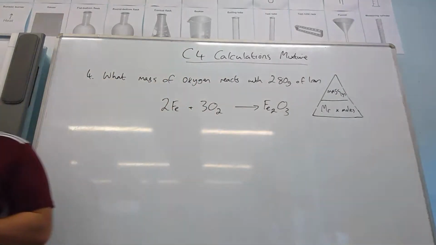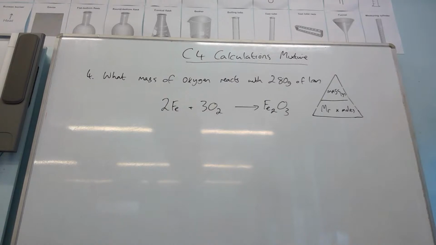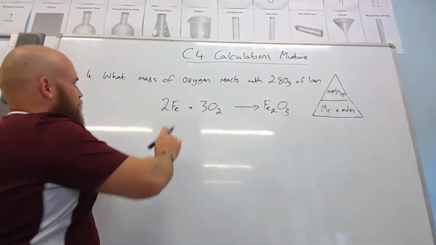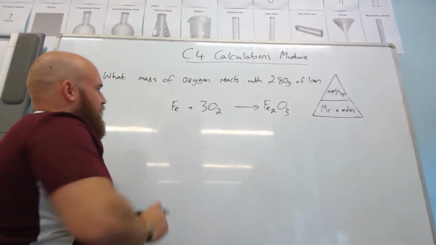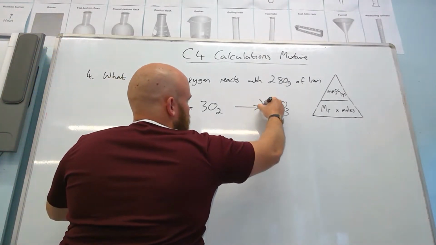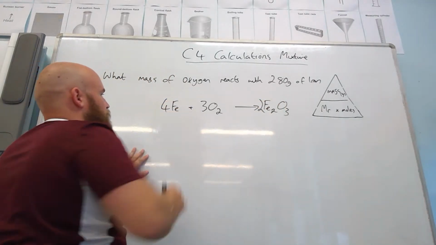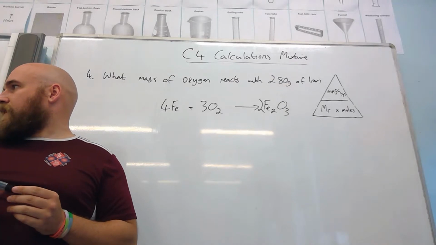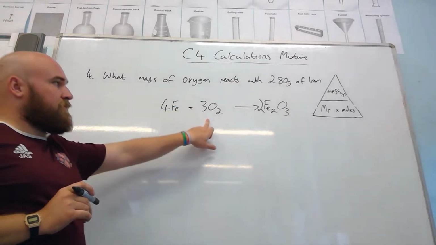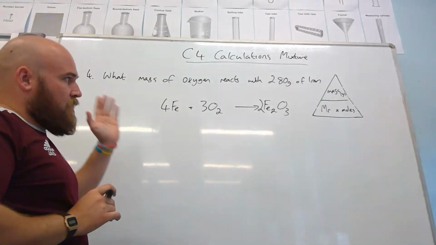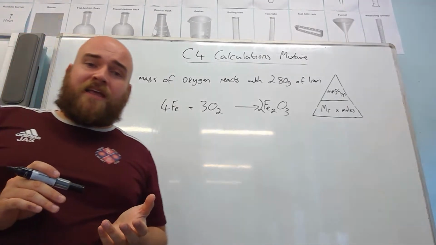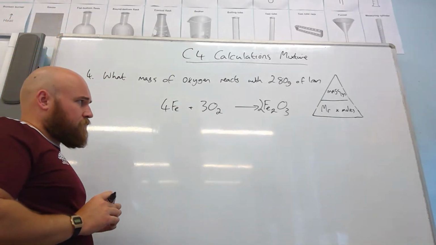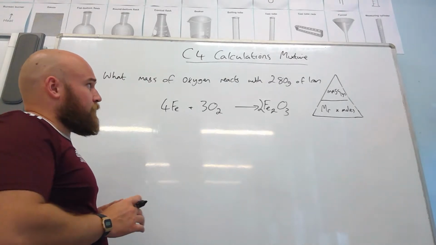Okay, I think just 1 second. 2Fe, 3O2, 2Fe2. It must be 4Fe actually. I think there's an error, so let me try to balance this correctly. Yeah, that's better. So there might be an error on your worksheet. So again, make sure that you actually corrected it. It's 4Fe plus 3O2. All right, but it's exactly the same. The equation is usually balanced for you anyway, and usually correctly. So don't worry about that too much. You can edit it on the Google Doc that I've shared with you.